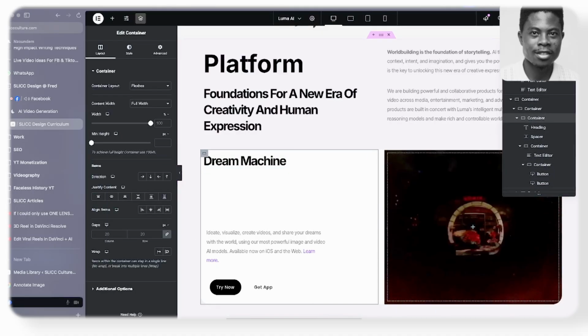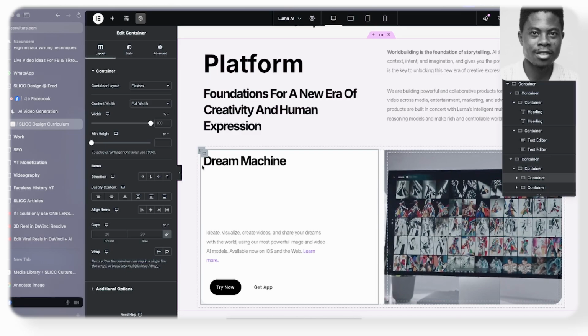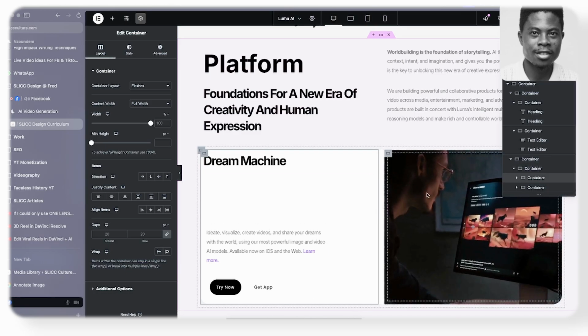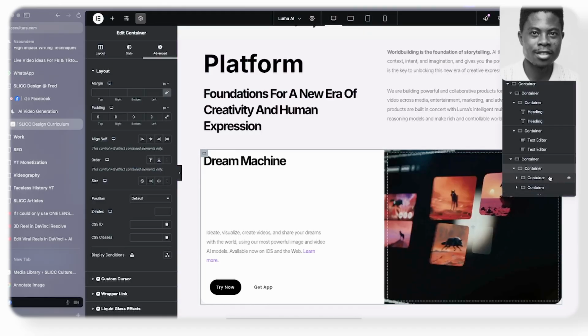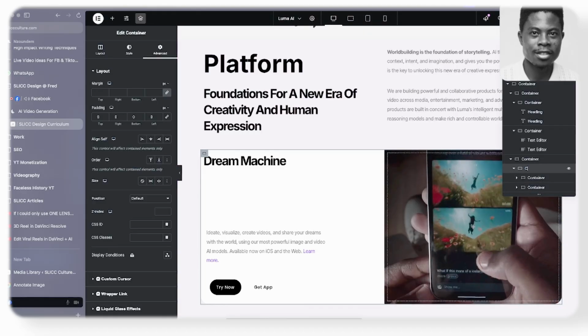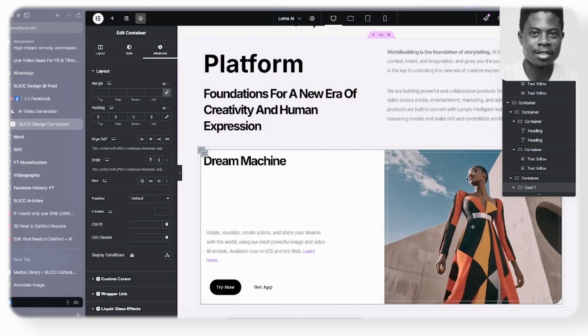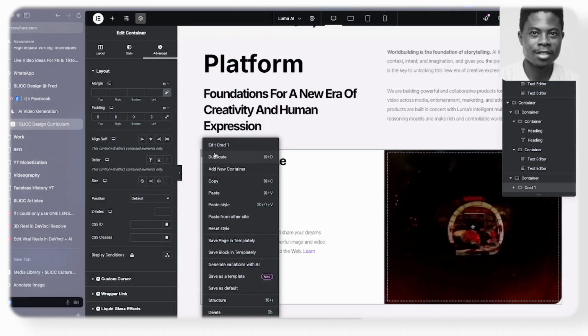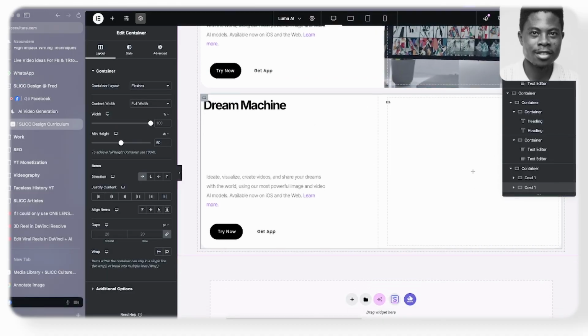Click on the card. So this is the card. Now this is this container on the left and this container on the right. This is it. So this is the card that holds the two containers. Let me rename this to card 1. Perfect. I'm just going to duplicate that. So we got it. We've duplicated it.